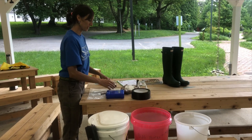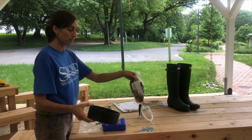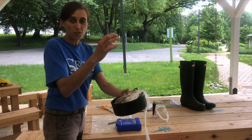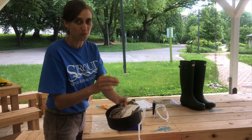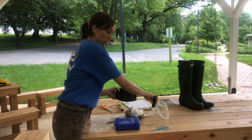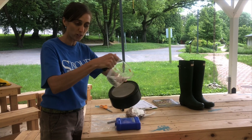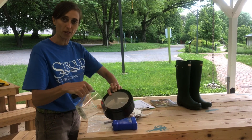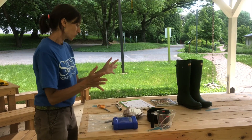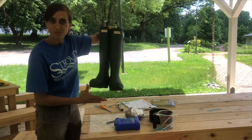Last but not least, you're going to need your sieve, which comes with the kit. Its purpose is to collect those leaf packs while they're in the river — you go underneath them and that helps you make sure you collect everything, from the tiniest to the largest macroinvertebrates. To rinse out the sieve into your bucket or bag, you'll need something like a cup — we use measuring cups to pour creek water over everything. Again, check that list in the manual and let's grab our boots and head to the creek.